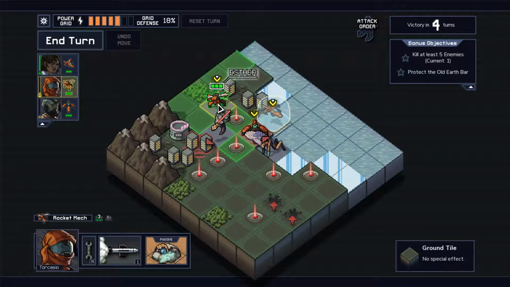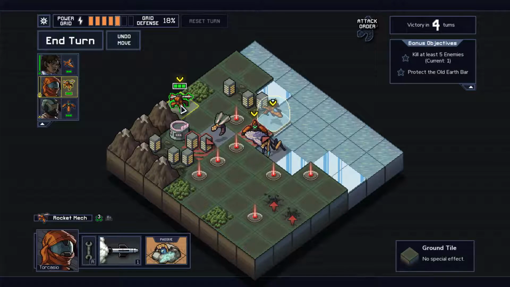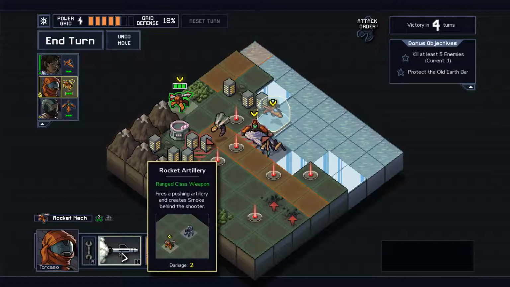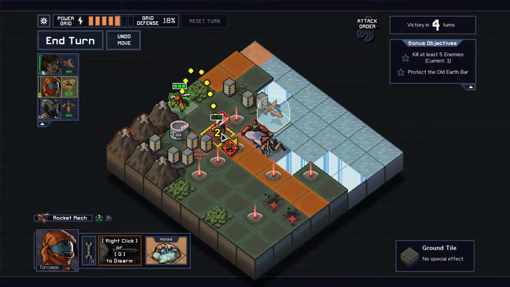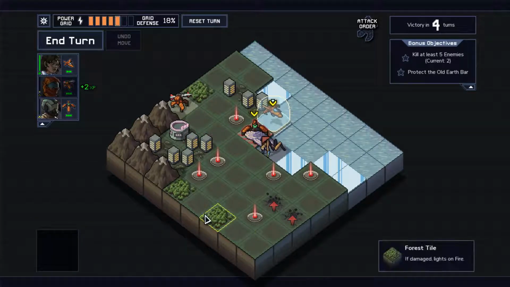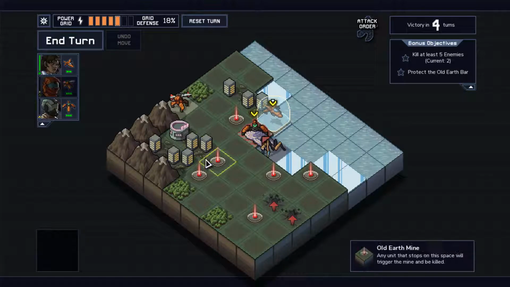I'm going to take my artillery mech. Now, my artillery mech can't fire directly 1 square over, but if I get 2 squares away from the Hornet, I can fire a missile at it. And the act of doing this will damage the mech and also push him 1 square forward, which happens to be this mine. So he's going to take damage, and then he's going to get destroyed, hopefully. So here we go. Select the weapon, target him, boom, and he's dead. So these people are safe for the moment.